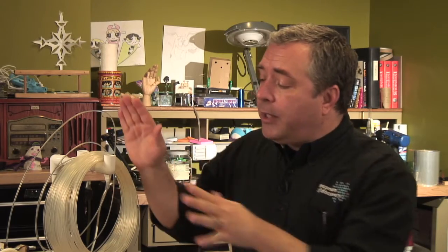Once you have that STL file saved, you hook the computer to the printer. The computer sees the printer and they start talking back and forth. Then you load that STL file into the printer and the printer makes the object. It uses PLA plastic — PLA stands for Polylactic Acid, and PLA happens to be biodegradable. The plastic is fed into the printer and then extruded, kind of like a hot melt glue gun. As the plastic is extruded, the head moves back and forth and up and down, and creates the image that you've designed.